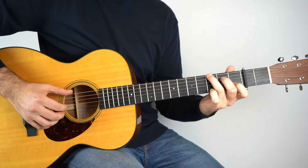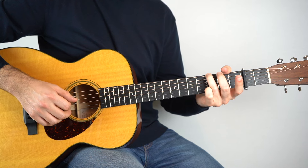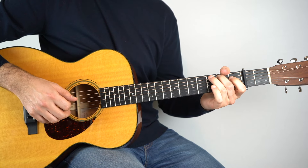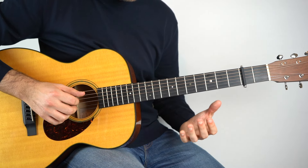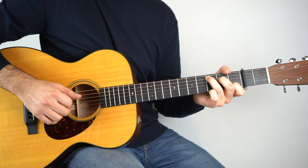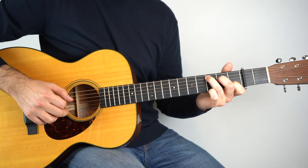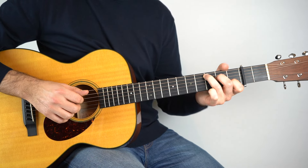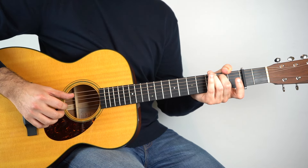And then we've got one more bar of G — exactly the same as before: six, three, two, four, three, two, four, three. And that then leads into — okay so it's really nice to play, starts on a C chord. So hold that down and you're going to play five, three, two, four, three, two, three, five. And that walks down to a G slash B — so all you need for your G slash B is the second fret held down on the fifth string, all the others open.